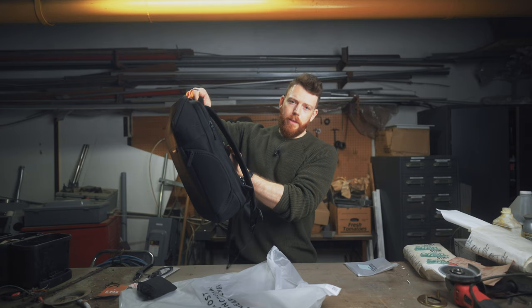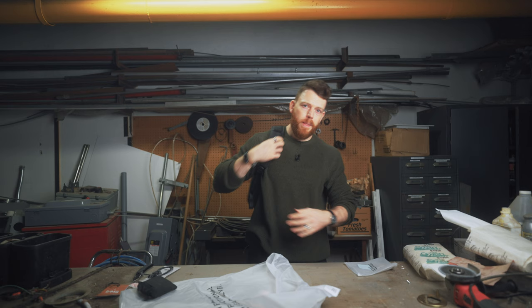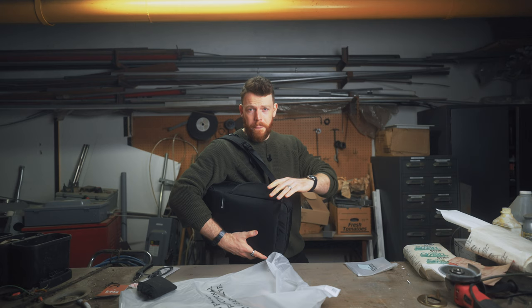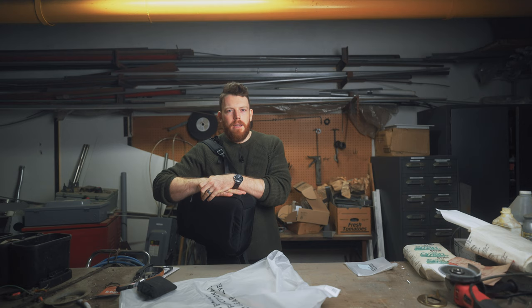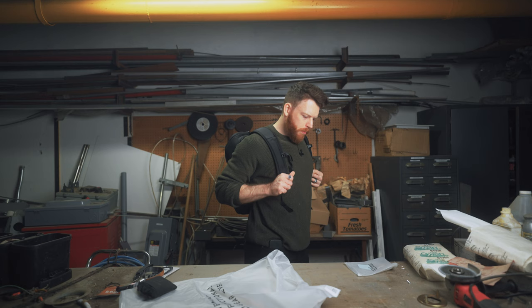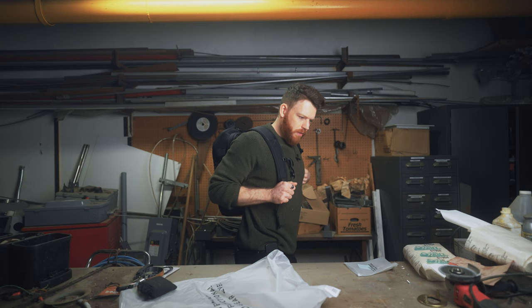Moving on to the side: we have side access here. Given that I'm right-handed, and I presume they're designed for right-handed people, you're probably going to be holding it over your right shoulder. Being able to just do that is really nice. My previous bag has this but on the other side, meaning you have to wear it on your left shoulder. I'm always a little concerned about side pockets from a security standpoint — someone can pull that open in a crowded area. But if I'm walking through a crowd like this, I'm covering that back pocket, so it'd be pretty tricky for someone to nick something.